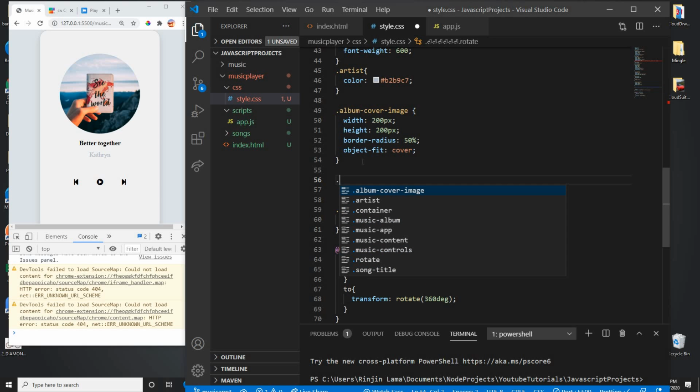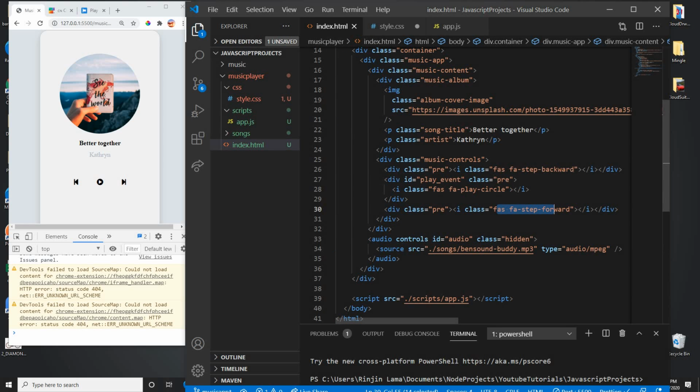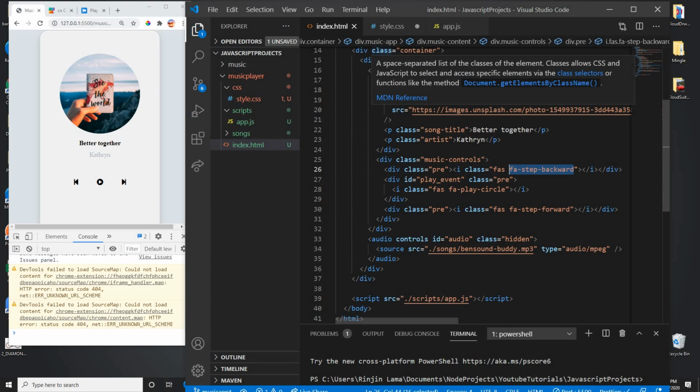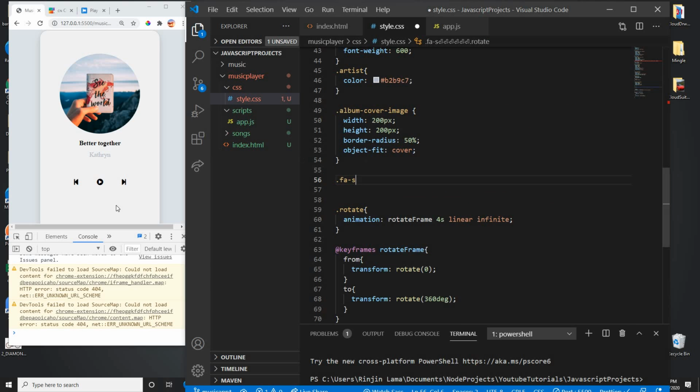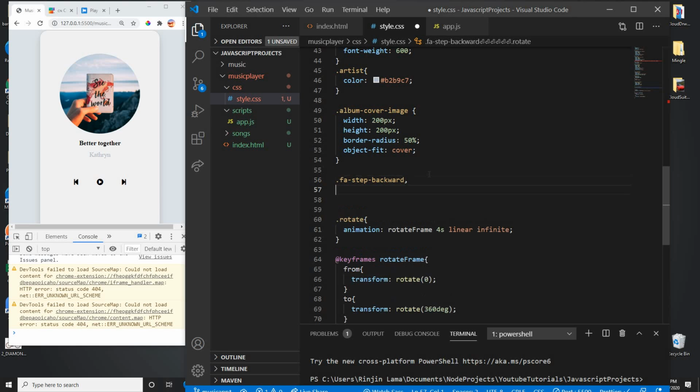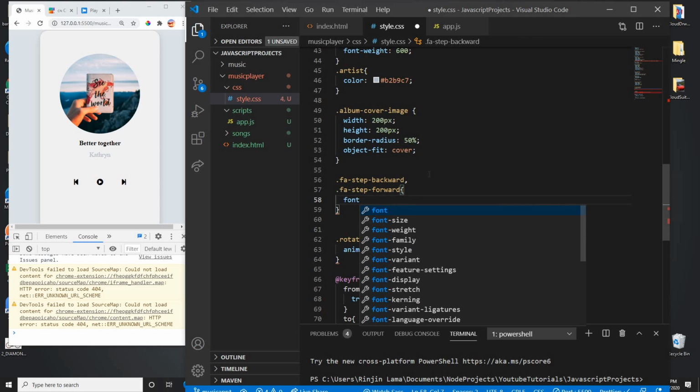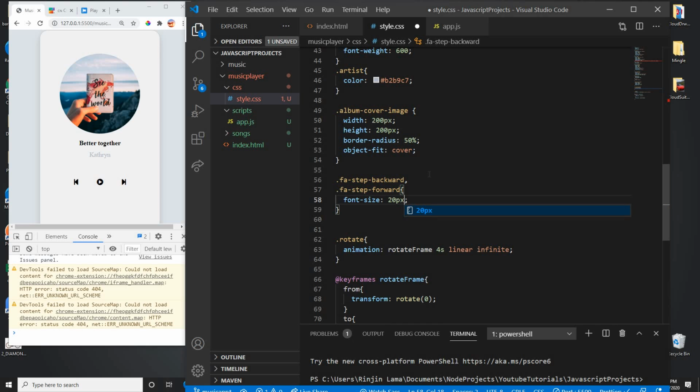Let me add a couple of things, such as for step backward and step forward. Let me make these a little bigger because they're very small. I have step backward and also step forward. Let me make the font size 20 pixels. Let me see how it looks. Okay, looks a bit bigger.